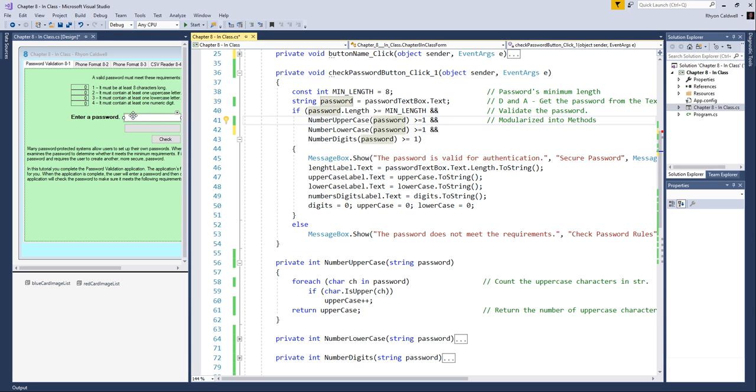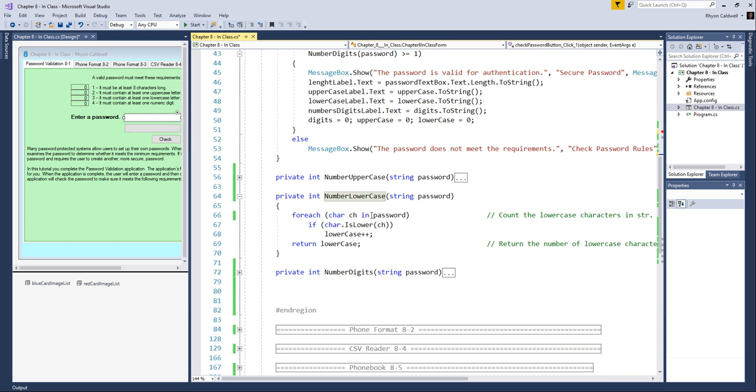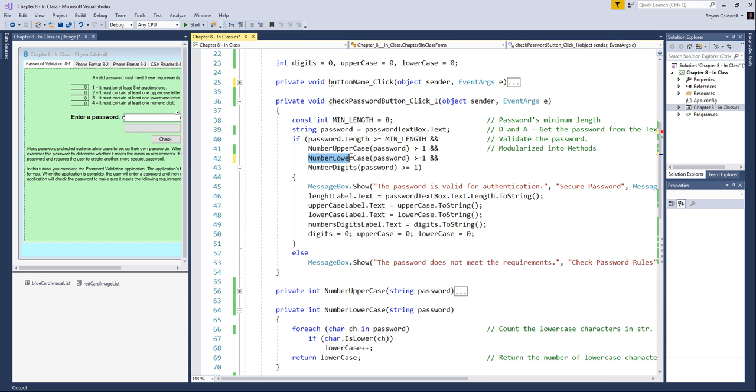So in my case, when I typed in the word password with an uppercase P, of course that would come back as 1. Now, is there lowercase characters? Okay, well, same thing. Let's take the password and run it through a method here called lower. It's identical. It basically takes the password, runs through each character, and tests to see with the method here, is it lower? If it is, let's step it up, count it, and return the lowercase. So this will equate to 0, 1, or more.